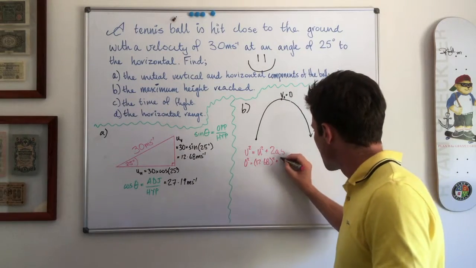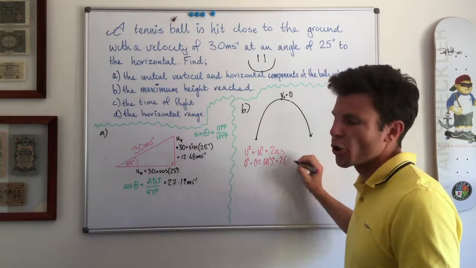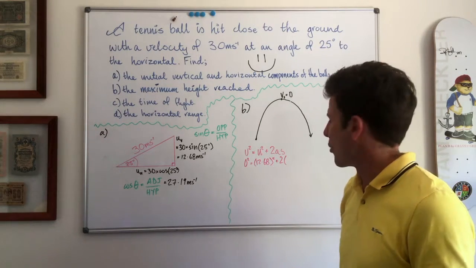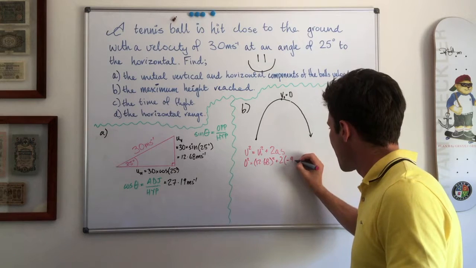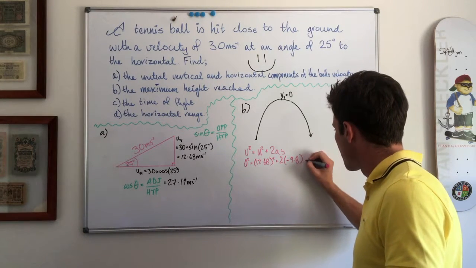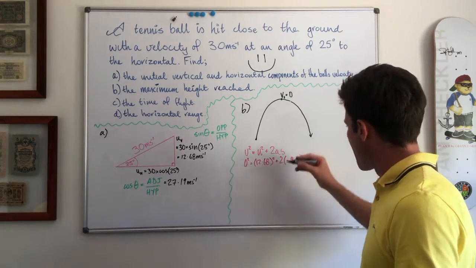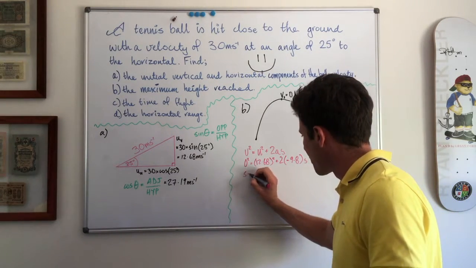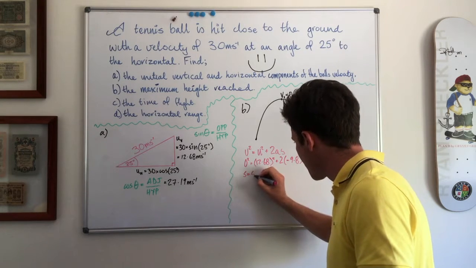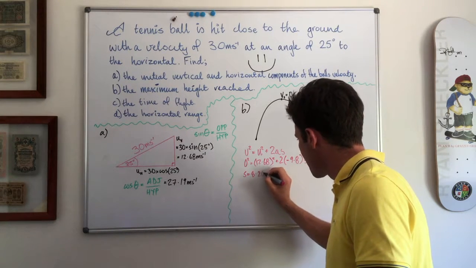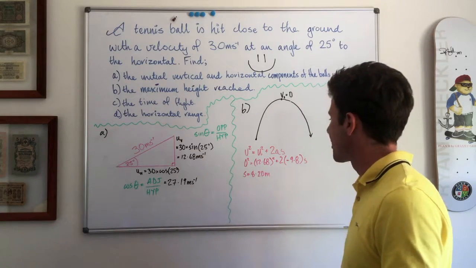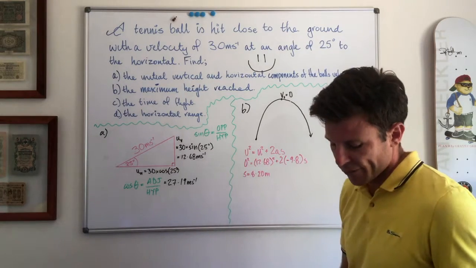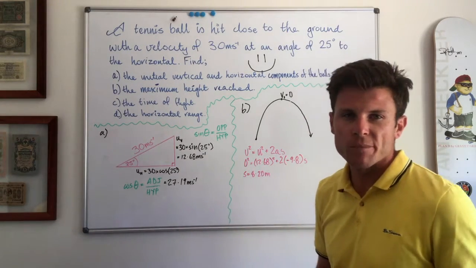Then we're going to add 2 times the acceleration due to gravity, and because it's in the opposite direction to the initial velocity of the ball, we're going to have to give it a negative value times the distance. Now, if we use a little bit of algebra, we can solve for the distance or the displacement as being 8.20 meters to 3 significant figures. So just a working knowledge of that particular formula will get you through this part of the question.